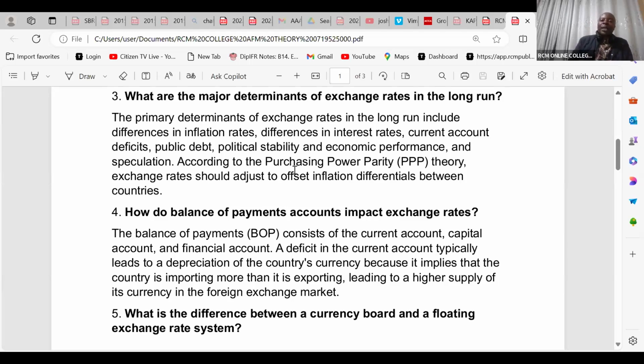When we talk of a balance of payments, when you have a negative balance of payments, that means exports minus imports, you are importing more. Automatically, that will be destabilizing your exchange rate. Because what are you using to import? You are using the dollar to import. And if you're importing using the dollar, then during the time of bringing those goods in, you need more dollars. So the demand for dollars will be high, so the value of the dollar goes up. As the dollar goes up, it will have an adverse effect on your Kenya shilling.